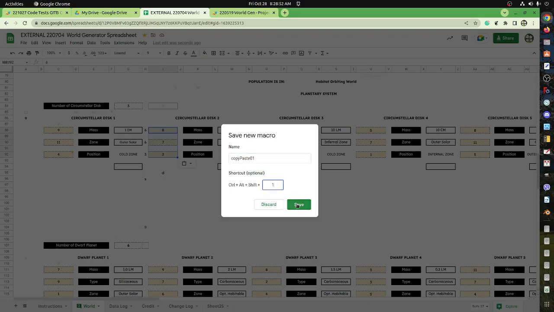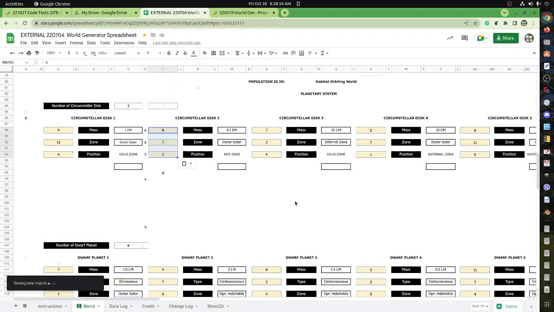Hopefully we're allowed to put numbers. Okay, so copy paste 01 kind of worked. You saw the command. I put control shift 1. Wait, is it control shift 1?